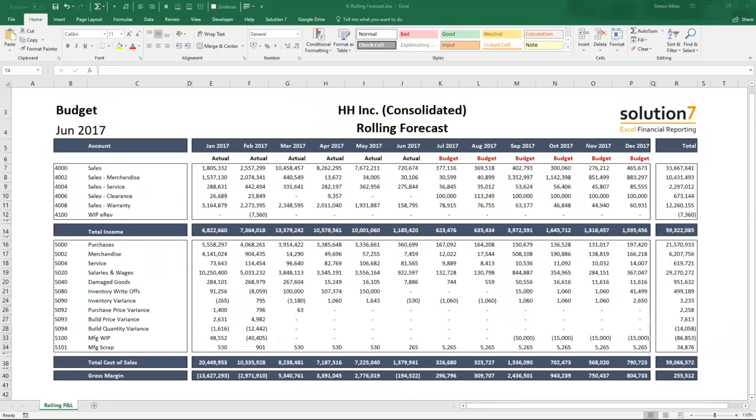We can also do reports like rolling forecast reports because, again, we can pull data from any part of the GL and present it how you want to see it. So in this case, we're showing actuals and budgets. So rather than having to rerun a forecast process partway through the year, we can simply load in actuals to date and budgets into the future to give us a very, very quick and easy rolling forecast position.